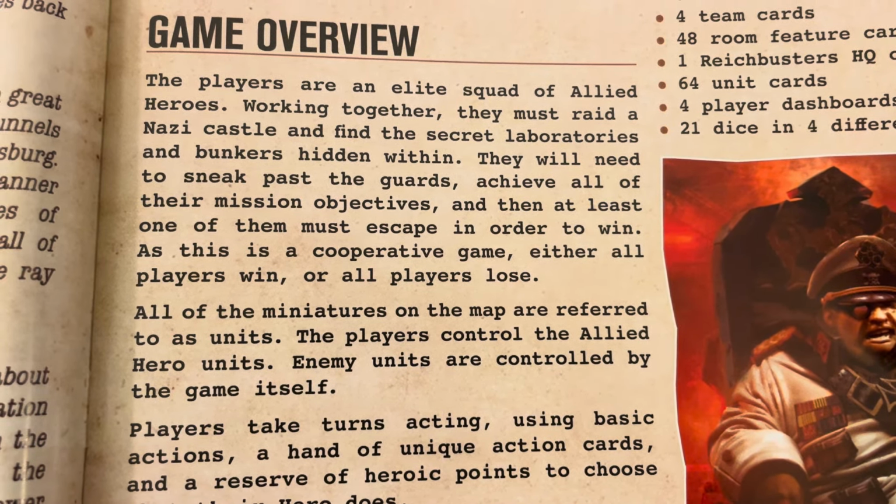Mission 3, did not see that coming. That's cute. Mission objectives, special rules, mission complete, and of course the setup. Mission 4, altering the status quo. What you need, again, all your stuff, and of course you have your setup of the game board. Mission 5, the cornered wolf.